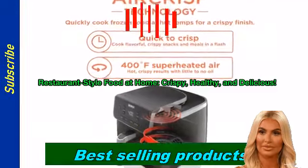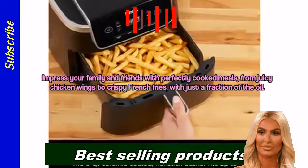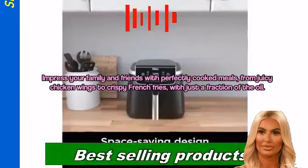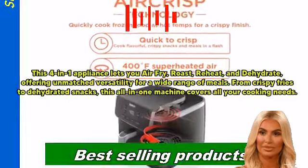Restaurant-style food at home. Crispy, healthy, and delicious. Impress your family and friends with perfectly cooked meals, from juicy chicken wings to crispy French fries, with just a fraction of the oil. This 4-in-1 appliance lets you air fry, roast, reheat, and dehydrate, offering unmatched versatility for a wide range of meals.